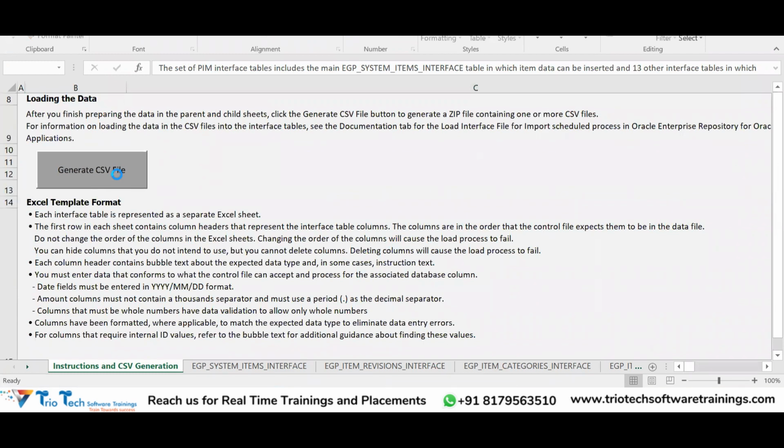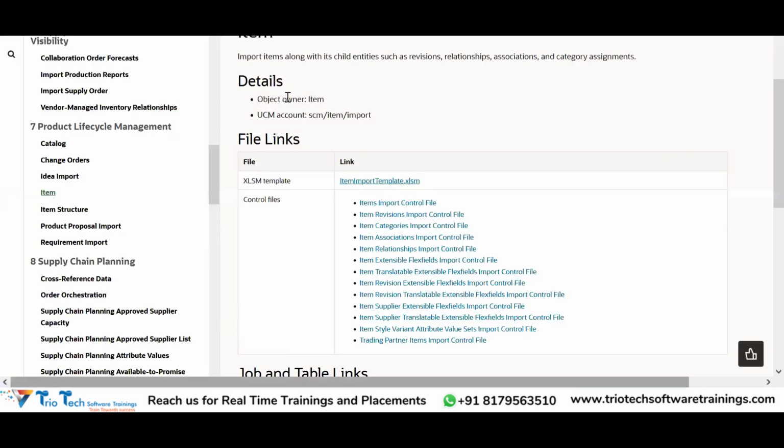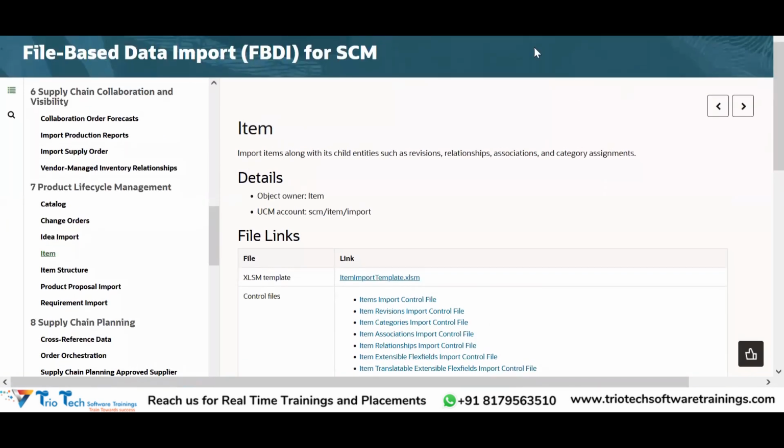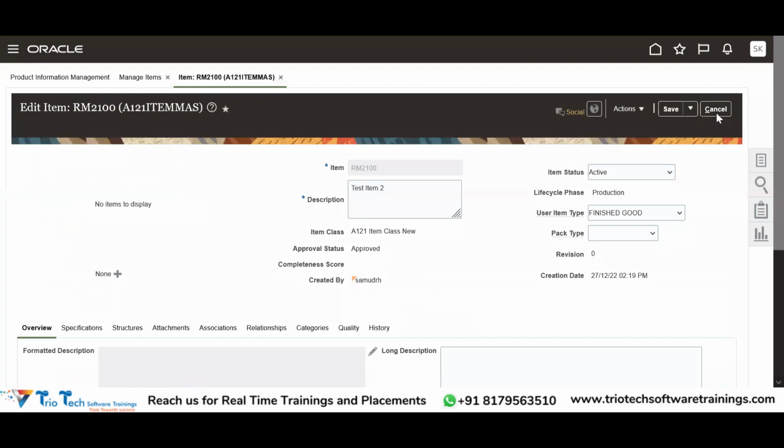Usually it takes just a minute or two, but somehow in my system it's taking almost 10 minutes. So let it load. Meanwhile, we will try to create an item from the front end.